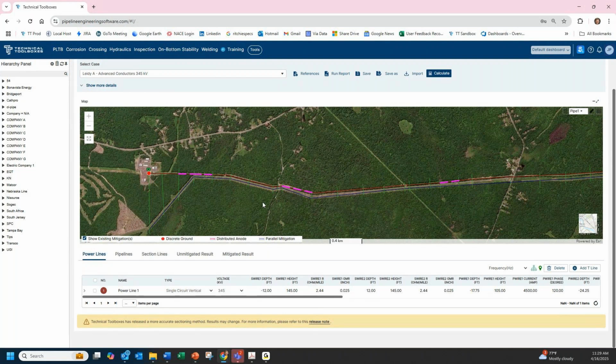Okay. When you're dealing with underground systems, remember they're bundled together. And with a power line, let me just go back to the power line and open that up.